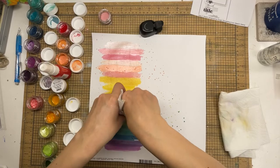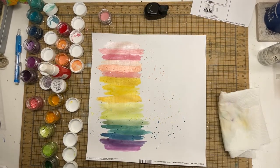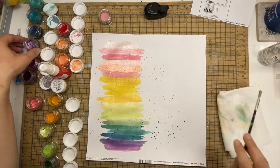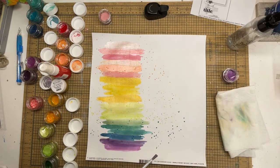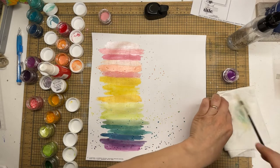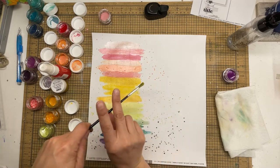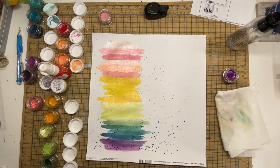You see me here just dabbing up a bit with a paper towel. There were a few times where a color would go crazy — with the yellows it happened, and then definitely with the blues again — where when I tried to splatter it would go up onto other colors I didn't want it on. I was able to wipe it up because before starting this project I'd made a few papers already treated with Liquitex clear gesso.